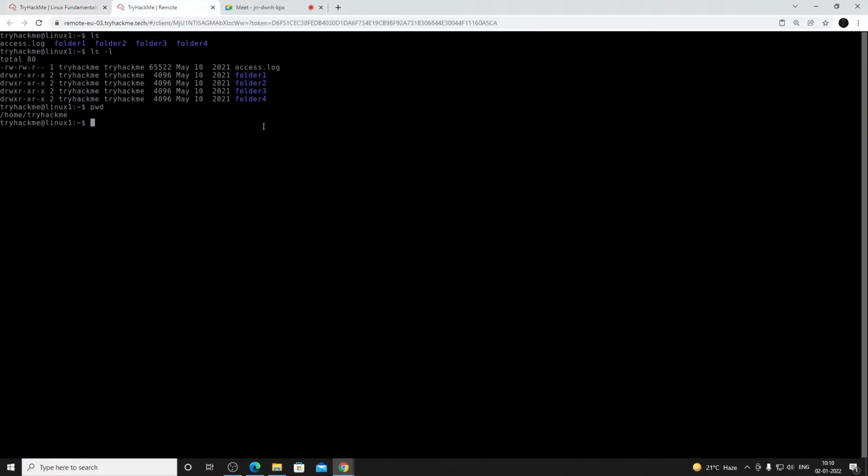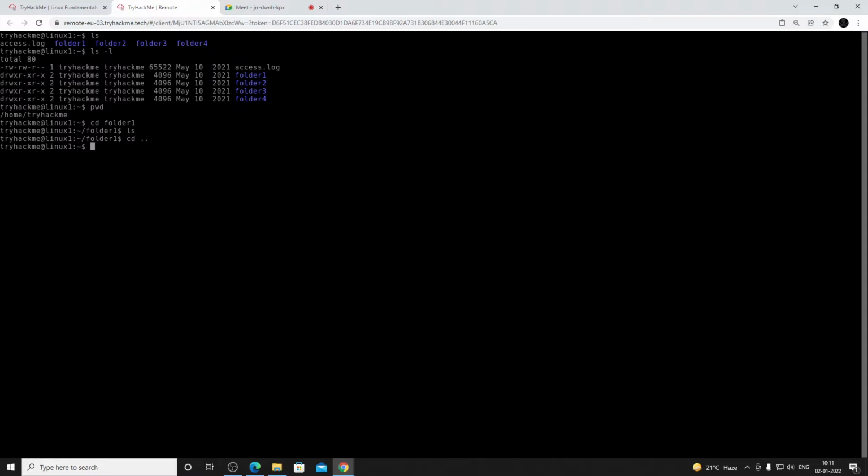So we are supposed to give that name. So how can we do that? We can go into each directory and use the ls command to list down the content of that directory. So we are going to go into folder one first of all, and then we will use ls. Okay, it doesn't contain any file. We are going to go back using cd space dot dot.